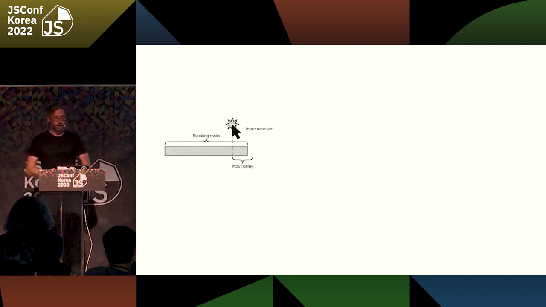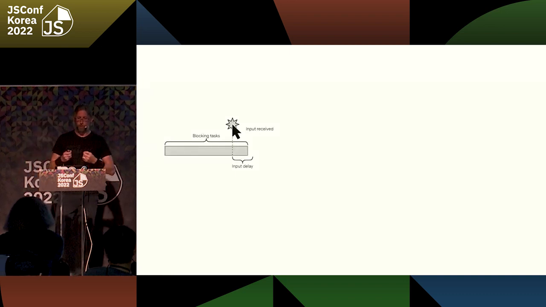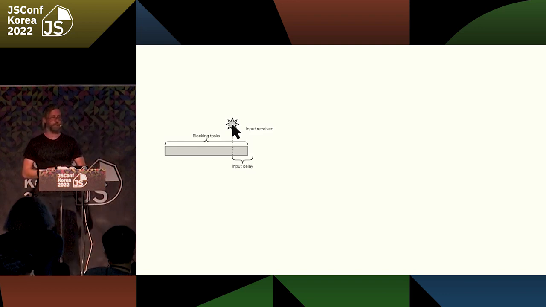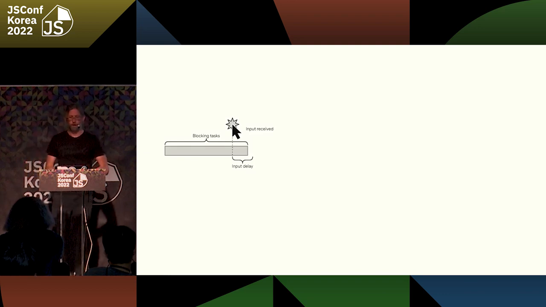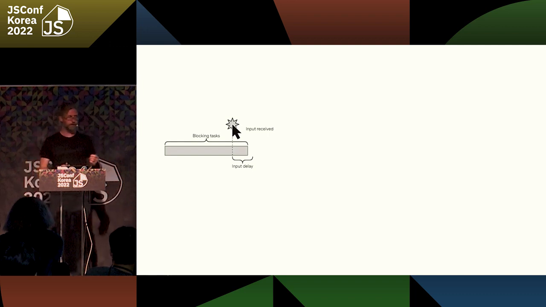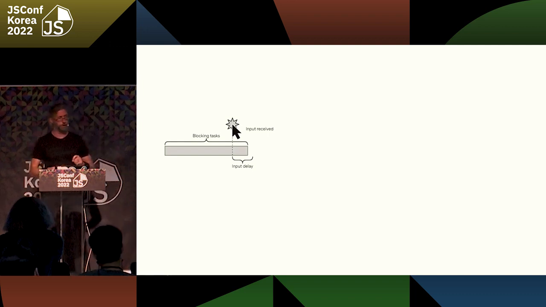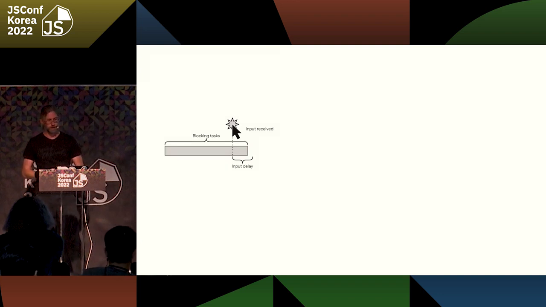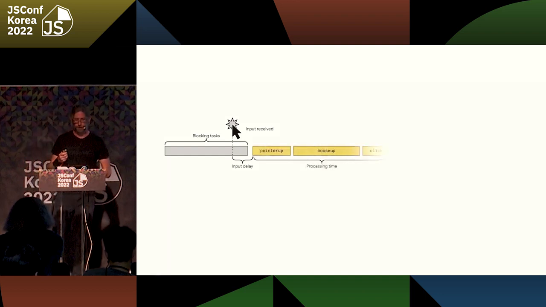The first part of the interaction starts with the user input from one of the interaction types we just discussed. For example, say a user clicks on a button to open a menu. When the user clicks, there is a period of time between when the user clicks and the event handlers begin to run, which is called the input delay. This is what first input delay measures, but only for the first interaction. INP measures more than this. It measures the entire interaction and all qualifying interactions, which you'll see shortly.